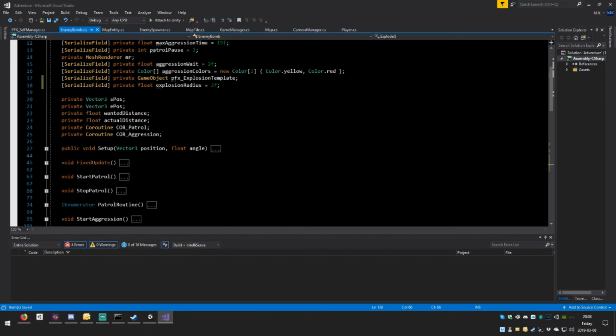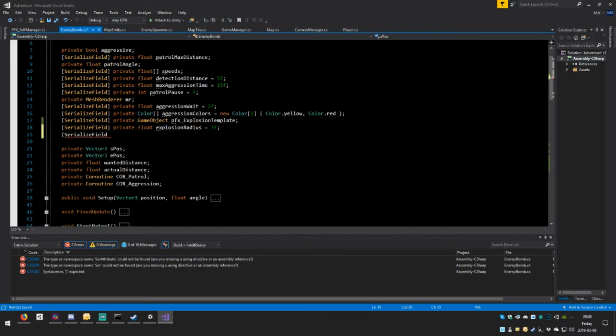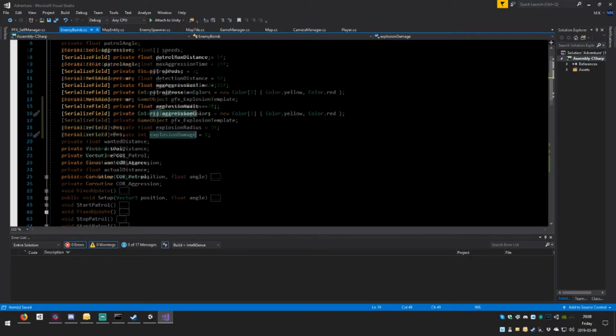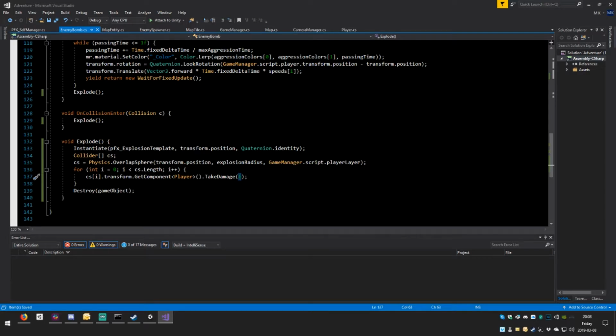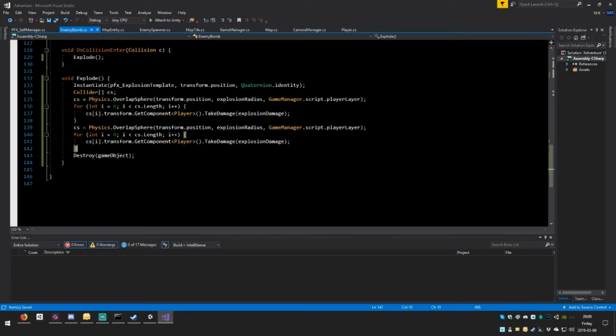We should probably say how much damage stuff should cost. Like so, yeah. Let's do a serialized field. Private int and go explosion damage equals 1. Semicolon. Copy. Replace. Save. Alright, now we should also check if there's any enemies nearby. To do that, we're gonna do pretty much the same stuff. So copy all of this, paste it here, save. And we're gonna say explosion radius, blah, blah, blah.